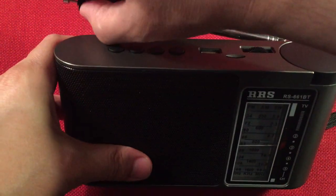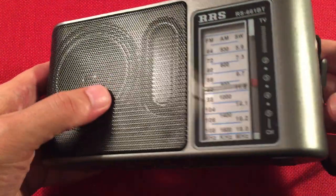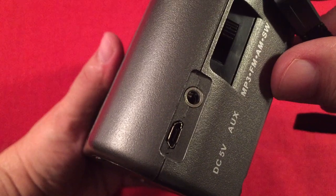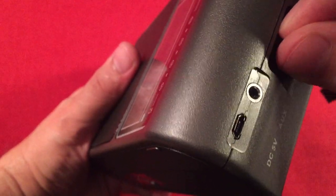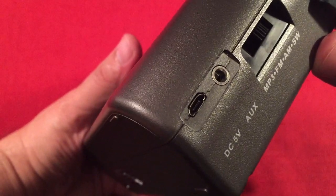So let's just jump on the medium wave really fast and we'll do some final thoughts. As you know already what my final thoughts are, it's a pretty awesome radio for $10. You heard the shortwave, it was amazing. I love it. Even evening and daytime, not too bad. Sure, it could go lower, but hey, it's working.